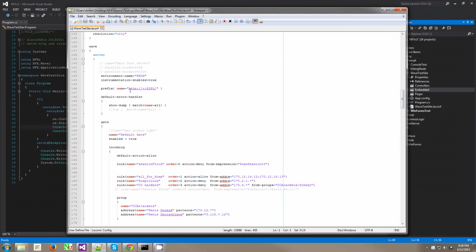So the first thing you have is the prefixes, where you listen for the traffic. For those of you who are familiar with Microsoft syntax, that's what it is. It is just a protocol, then the pattern match for the site, and then the port. Okay, so I hang the site to the 8080 port, and it starts listening for the requests. The default error handler is where all of your errors finally count to, and you can show the error or log the error, stuff like that.